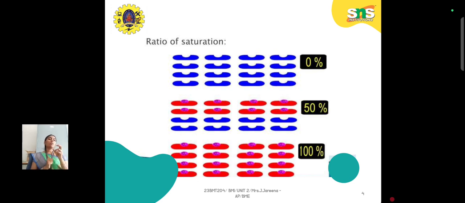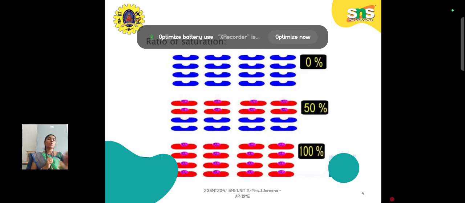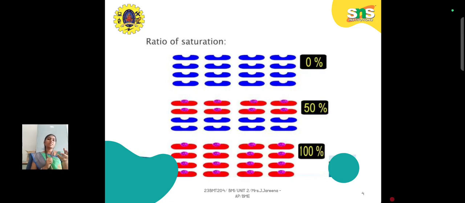There will be a different ratio you can see in arterial blood and venous blood. The reason is that arterial blood carries pure blood, so the hemoglobin carries the oxygen, and the oxyhemoglobin will be more compared to the deoxyhemoglobin. In venous blood you can see deoxyhemoglobin will be more compared to the oxyhemoglobin, because venous blood is more deoxygenated. That is the reason you have different ratios in different blood vessels. The thing is that hemoglobin is very important. It acts as a carrier or messenger.